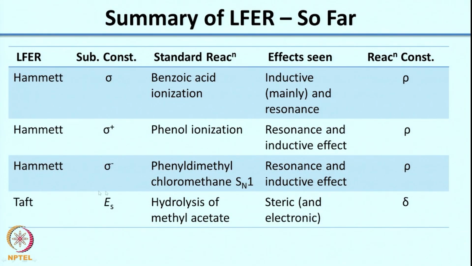Today I have introduced you to the Taft equation, where you get a substituent constant Es, which solely tells you the effect of sterics, and the reaction constant here for sterics is given by delta. And here you have steric effect. So, this shows you how you can use linear free energy relationships very nicely to give you an idea about how a particular reaction behaves by changing its substituent, which in turn tells you a lot of information regarding the nature of the reaction intermediate or the reaction transition state.